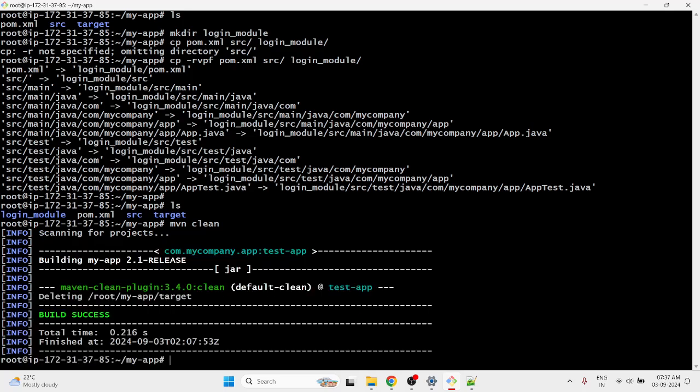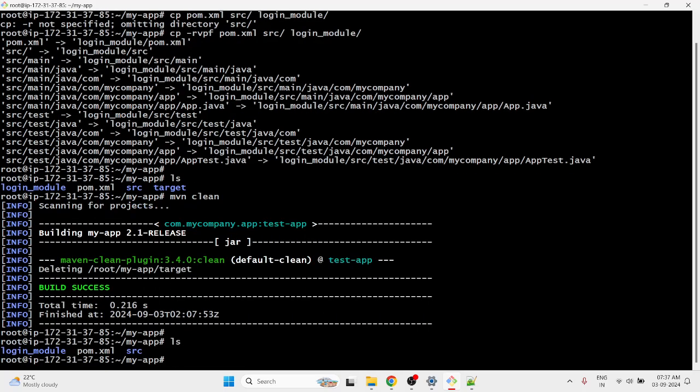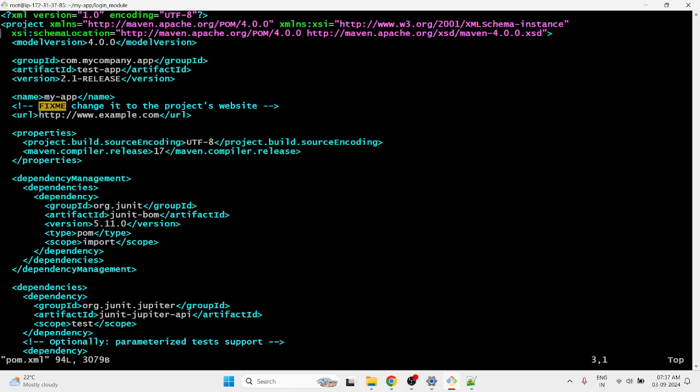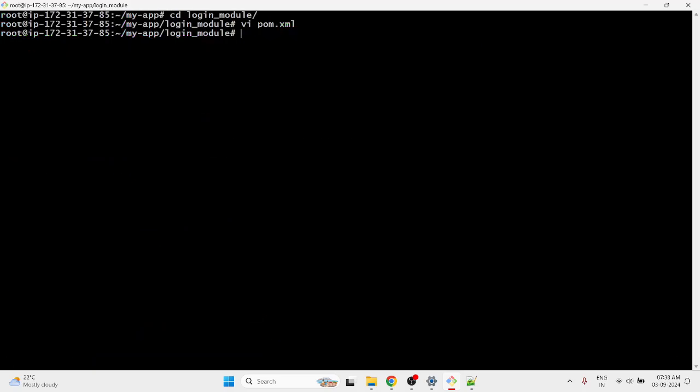Let me clean it. I'll change the pom.xml GAV: group ID, artifact ID, version. I'll change the artifact ID to something like login-app. We're just copying the same code, just for testing.